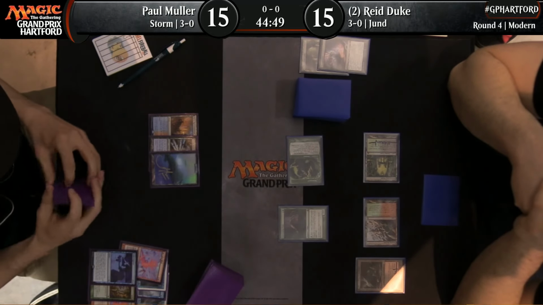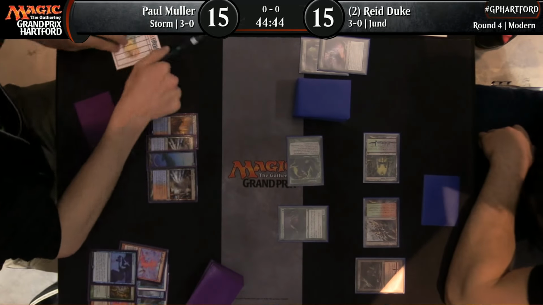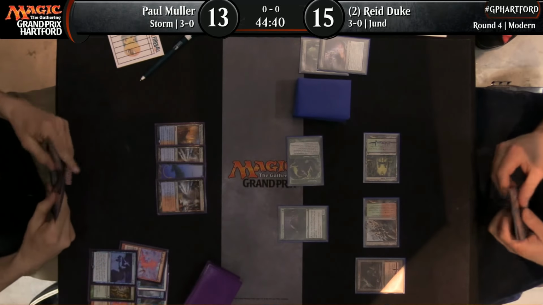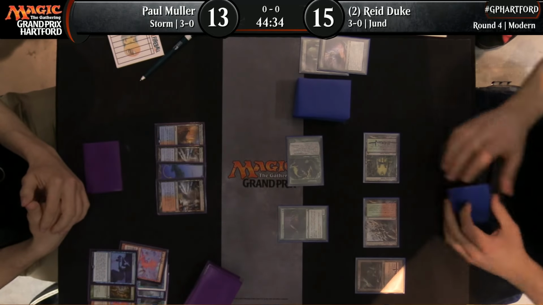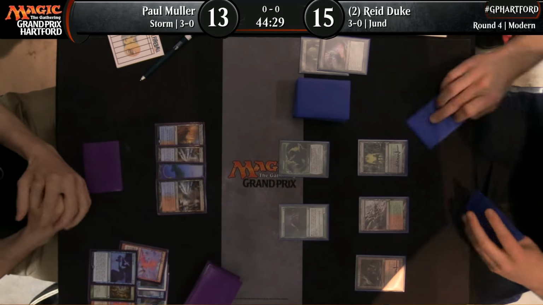One interesting play with Noxious Revival is usually you want to cast Noxious Revival so you can draw that card for your draw step, and you can cast it during your upkeep to add to your storm count and still get the card anyway. Yeah, but Reid Duke with Scavenging Ooze available. Interesting little dance that they're doing here.